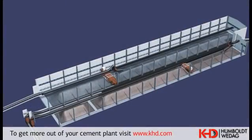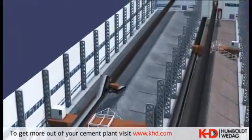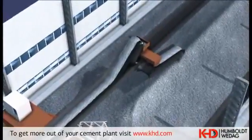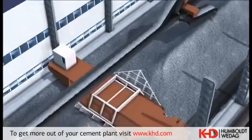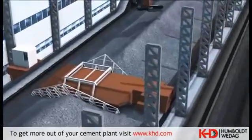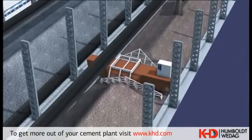In the raw material store, limestone and clay are stacked by means of a belt conveyor and a tripper. Reclaiming is performed by a bridge reclaimer, unloading the stack from its front end, allowing thus intensive mixing of stacked limestone and clay layers. The slag blending bed, located side by side, works according to the same principle of pre-homogenization.